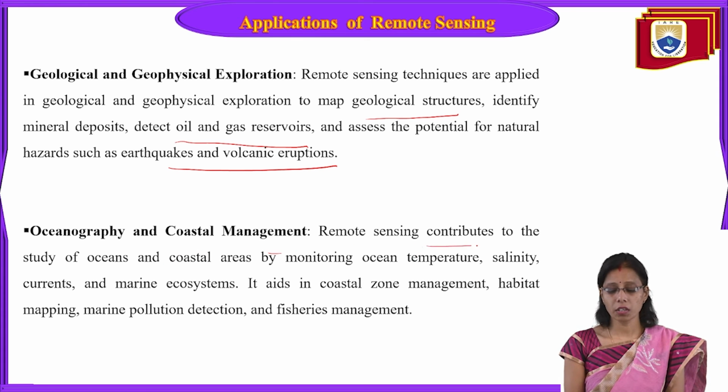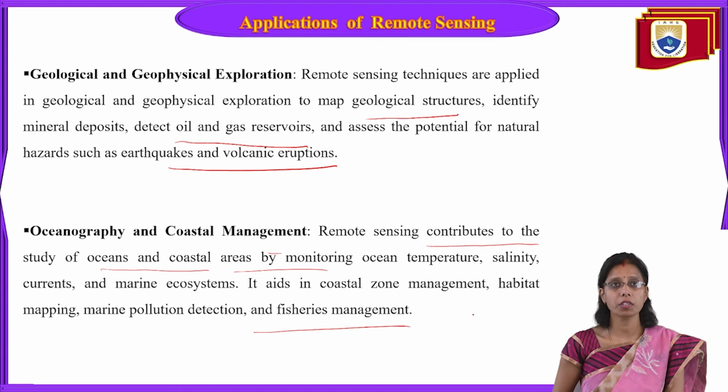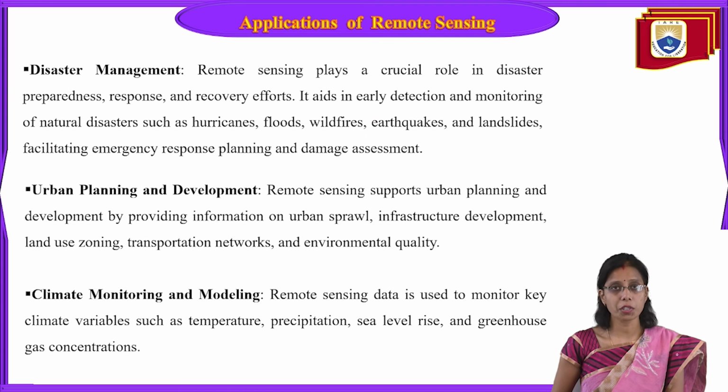Now you have oceanography and coastal management. So remote sensing contributes to the study of oceans and coastal areas by monitoring ocean temperature, salinity, currents, and marine ecosystems, and it aids in coastal zone management, habitat mapping, marine pollution detection, and fisheries management. So this is very helpful in resource management and coastal management too.